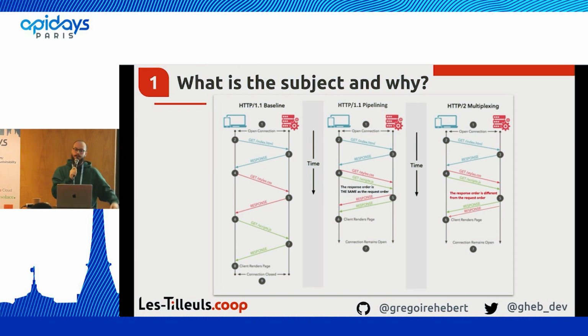The only difference is that I will still get them in the same order I've asked them, which can be a problem. We're going to see this. And in multiplexing, we don't care about the order. If I send four requests, let's say 1, 2, 3, 4, and I receive them as 2, 3, 1, 4, it doesn't matter, because in HTTP2, each request is marked with an ID, and the server responds with the same ID to match them again.